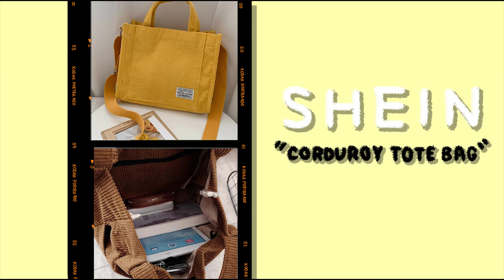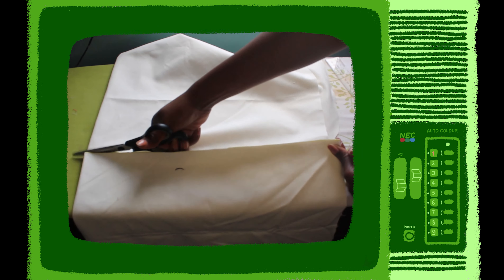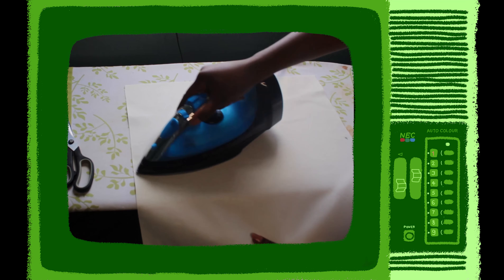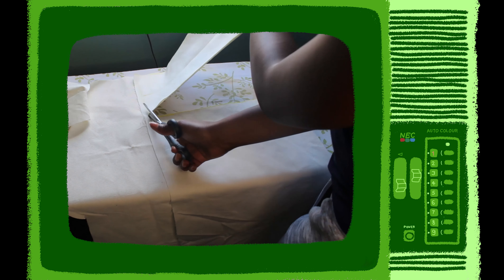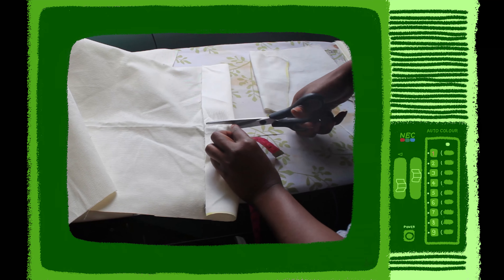So the last item I'm gonna be making in this video is a corduroy tote bag because I'm a hoe for some corduroy. First thing I did was cut out two pieces of 17 by 15 inch fabric and ironed it out because it was so wrinkly. I was supposed to zigzag stitch the raw edges at this point but I forgot to. Then I cut out a 3 by 50 inch piece of fabric so I could wear the tote as a crossbody, and two 3 by 25 pieces for the handles. I also wanted a pocket at the front so I could put my phone and other things in it, so I cut out a 10 by 7 inch rectangle and a 7 by 5 and a half inch rectangle. Here are the dimensions of everything I used.